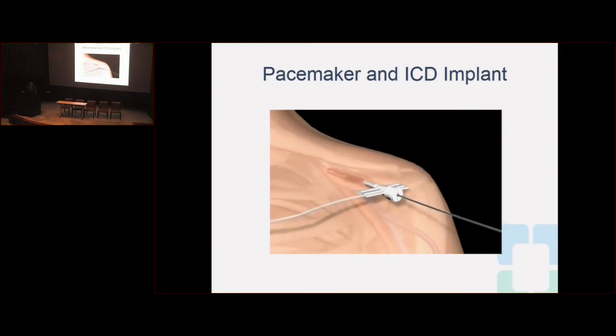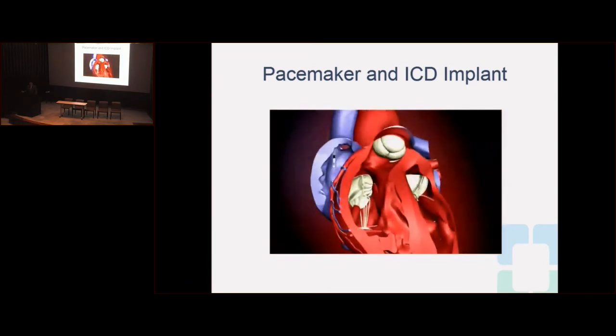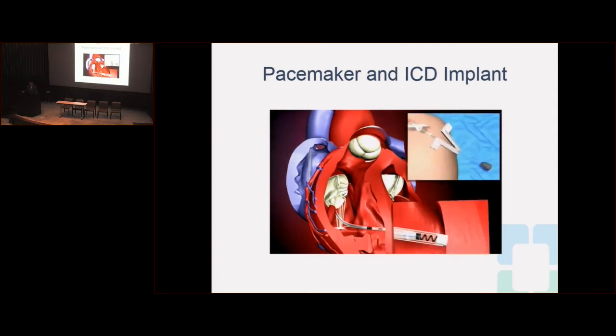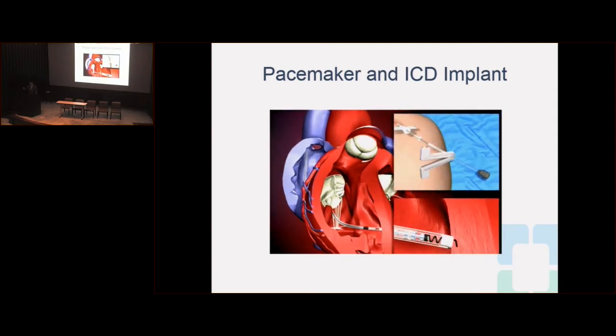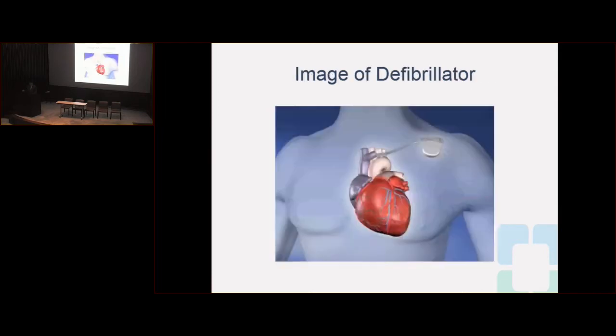So in this scene, we're placing the pacing lead through the vein and then down to the heart muscle. And at the end of that lead, there's a tiny little corkscrew that screws into the heart muscle wall so that lead can see the signal that's happening in that chamber, whether it's the ventricle or the atria in the top chamber. The other end of the lead is hooked up to the pacemaker or defibrillator that sits underneath the skin, underneath the collarbone. And that gives us a way to watch and see what's going on with the heart rhythm, and then potentially deliver a rescue shock if the patient goes into a dangerous heart rhythm. So that's the defibrillator.